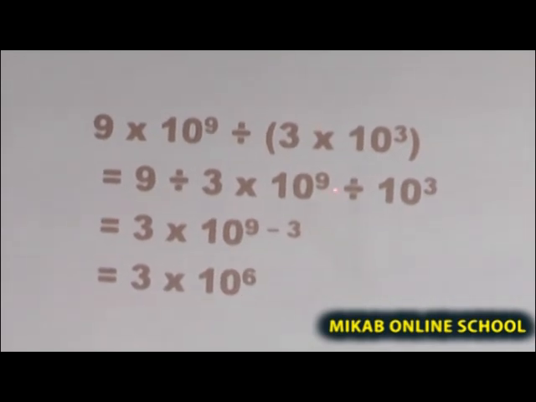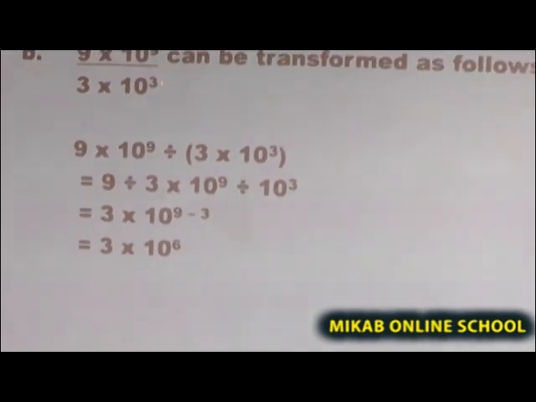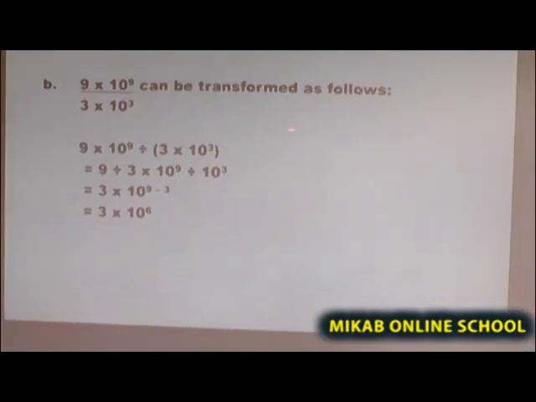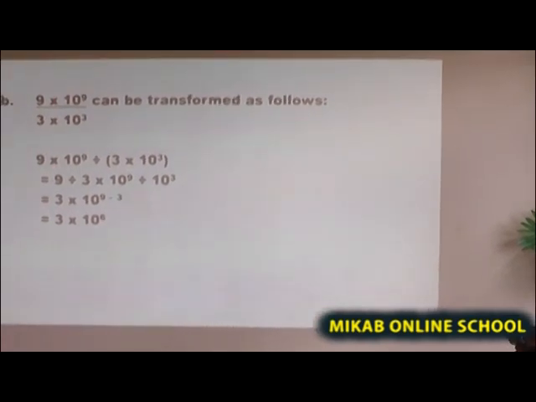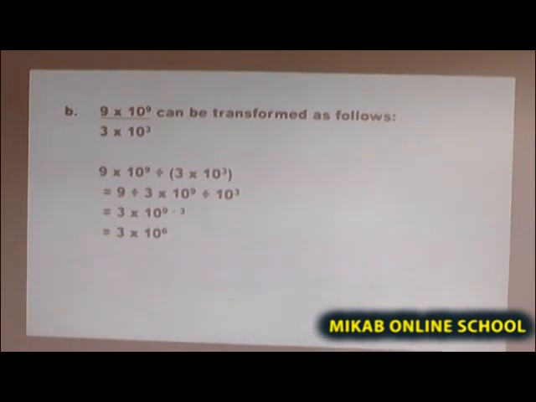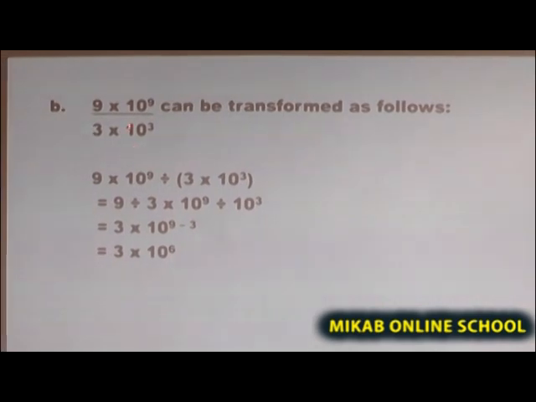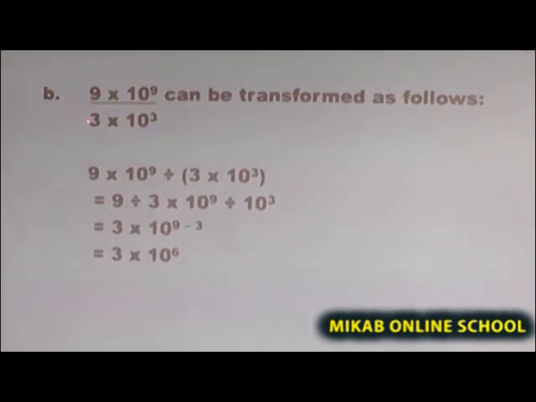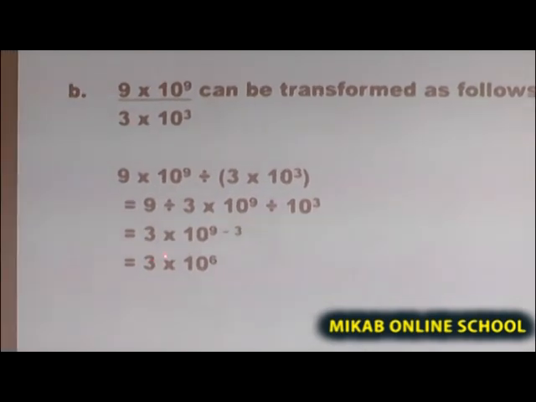The solution of this one is different from the previous one, where we had m raised to the power of 8 divided by m raised to the power of 5. In that case, the m and m, they are straightforward. And in the case of this one, you have a mixture of 3, 9, 3 and this 10 and 10. It is only this one and this one that are similar. This one and this one, they are not similar. So you have to divide this one by this one in this case to arrive at this 3.